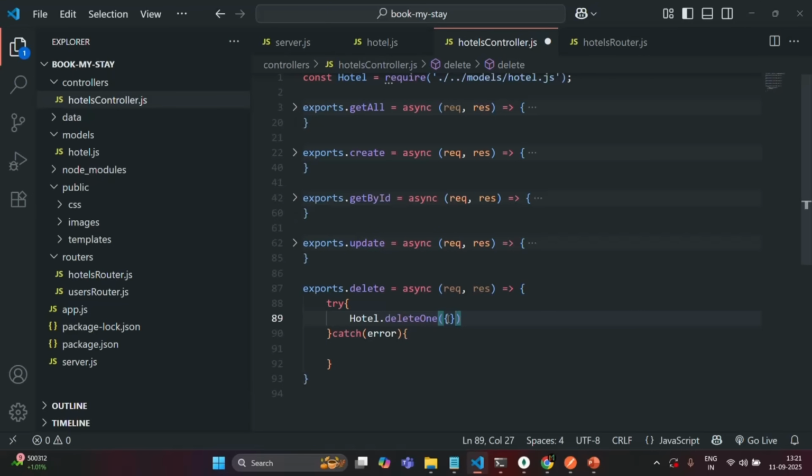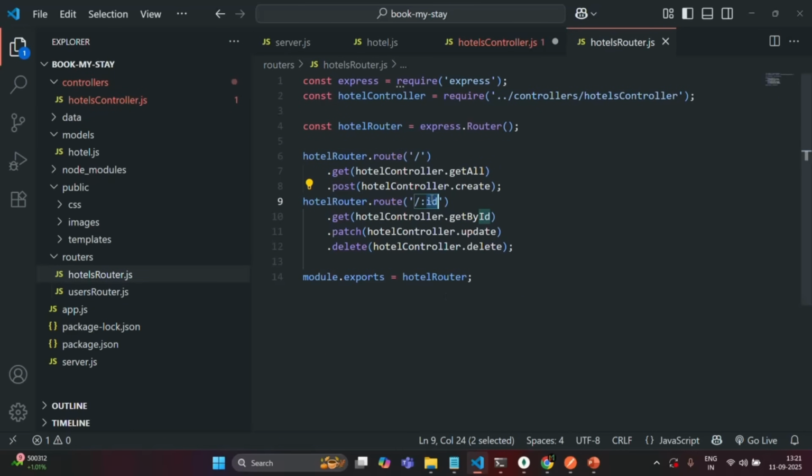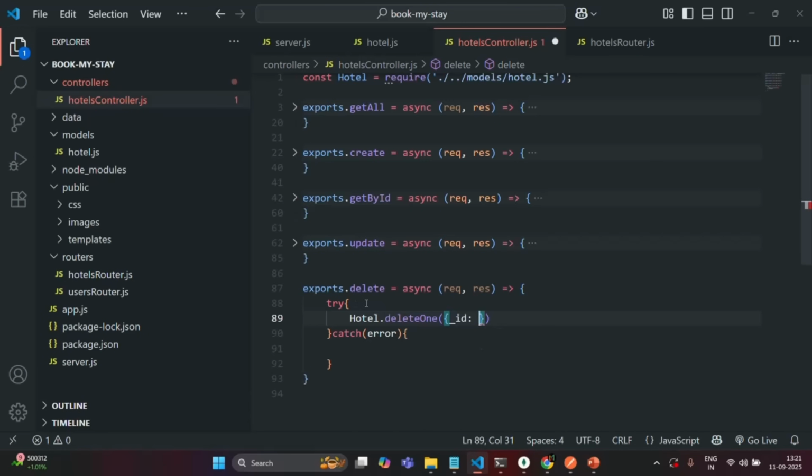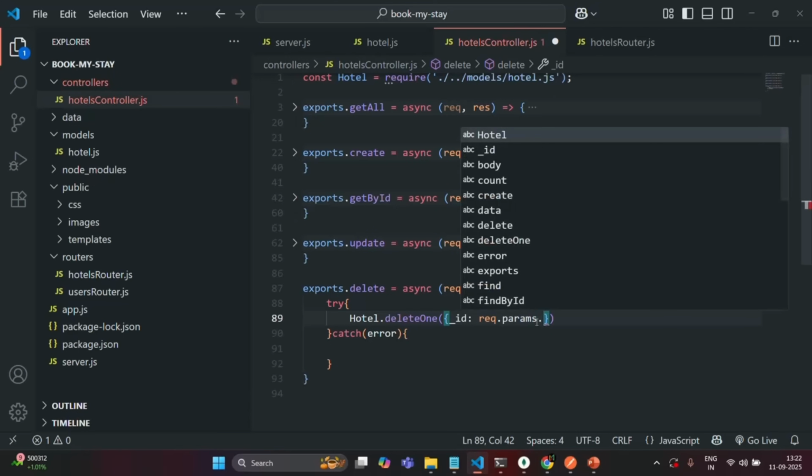Here, I basically want to find a document whose _id value matches the value which we have received for this ID route parameter. So first of all, we are going to read the value of this ID route parameter. I can do it in a separate line by creating a variable and assigning it the value of the ID route parameter, or I can directly use it here. So here I can simply say request.params. This params property is going to store all the route parameters defined for this request, and there we are going to have an ID route parameter.